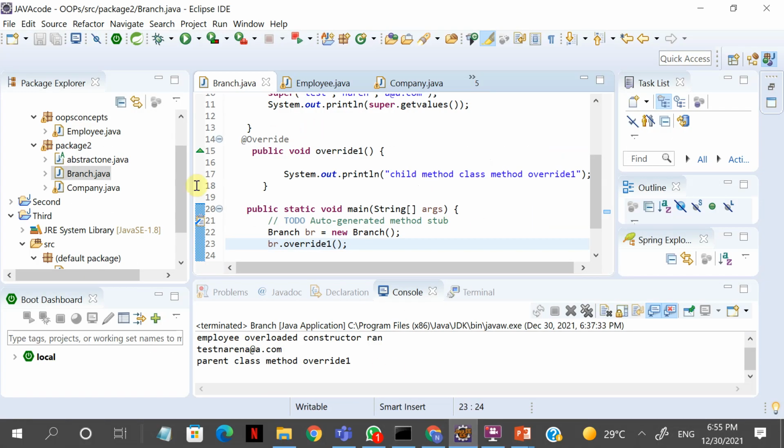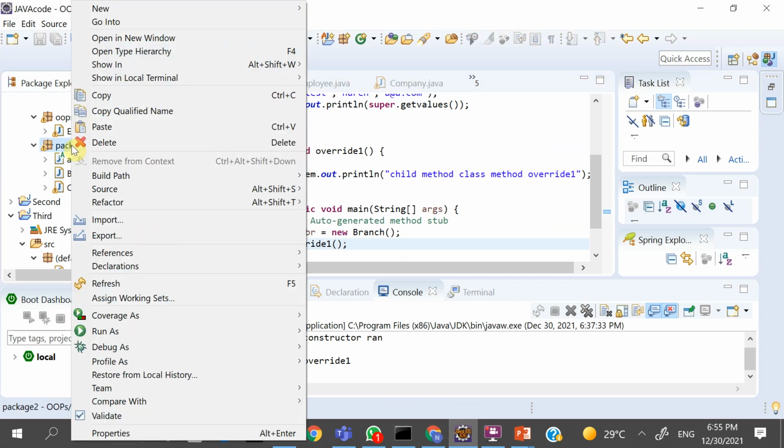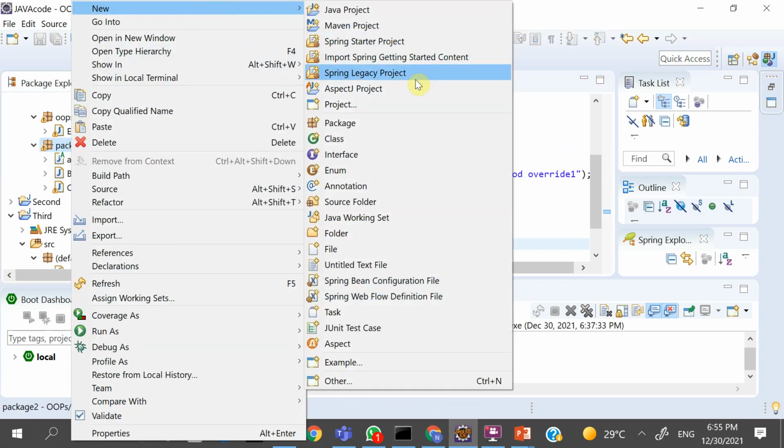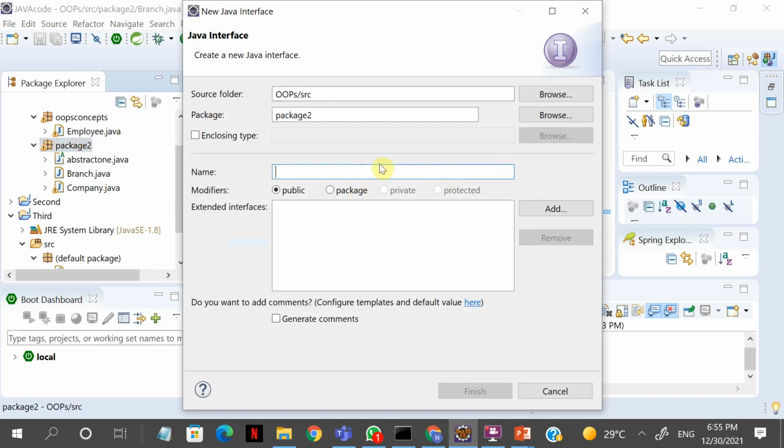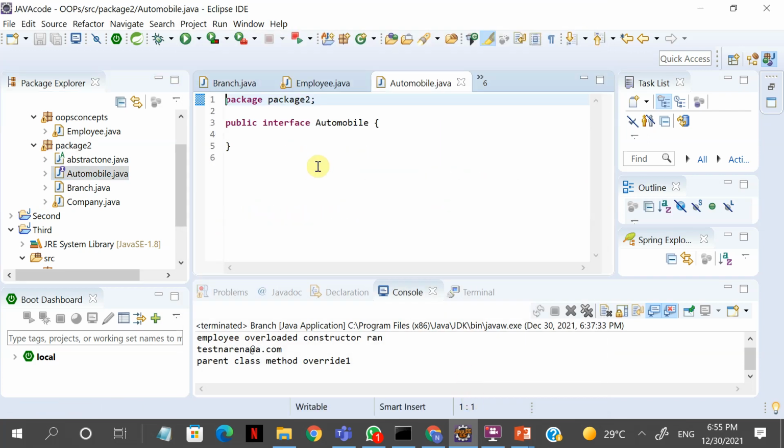So now I go to my package. Now I'll say new interface and I'll call it automobile. And now our interface is ready, public interface.